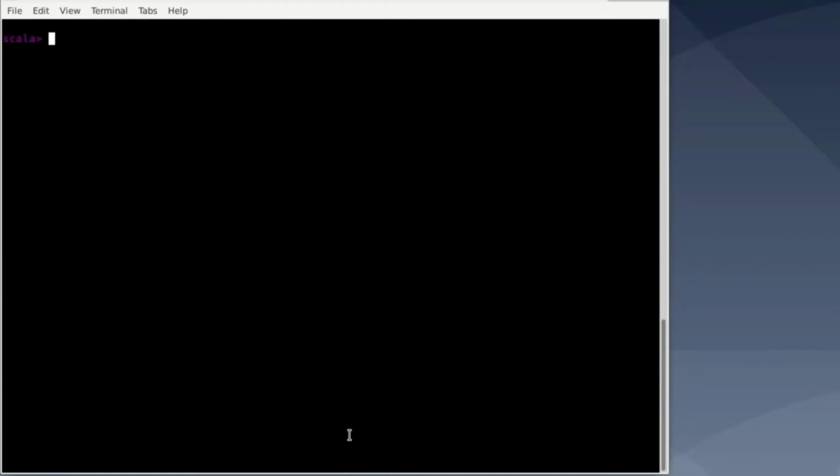So let's say val df equals spark.read.format, and now we gotta give it a format. It's a CSV file. We want to use a header, so we say option header true. We want to say that it's separated. So the separator is a comma.